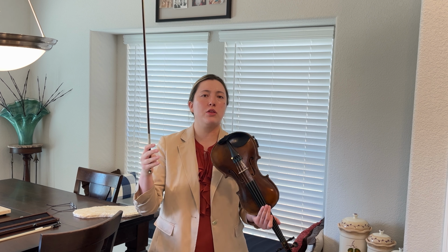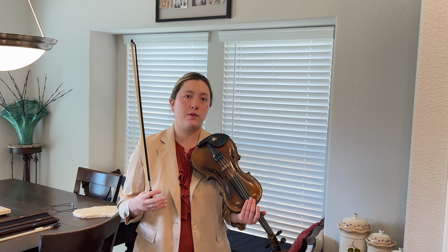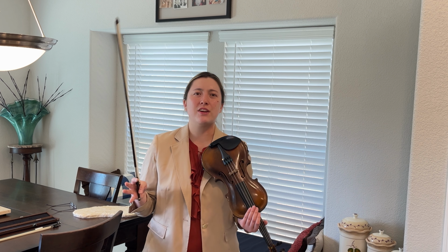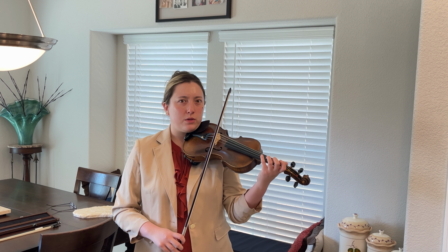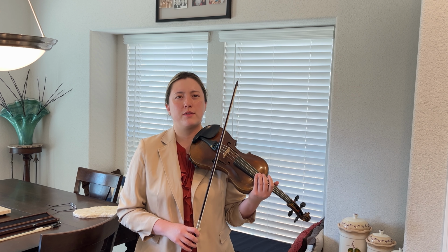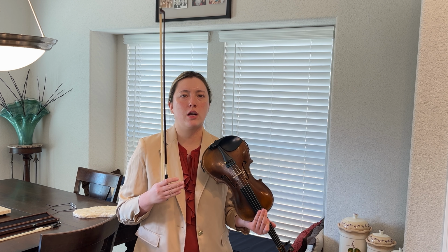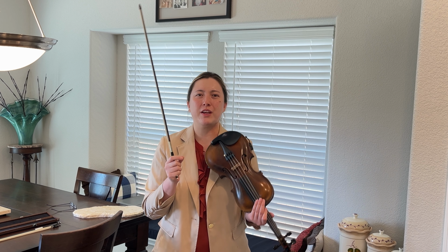It can really shine through. It sings out. This is a very bright instrument, which is my preference. I love bright instruments. Not that I don't appreciate warm ones, but I do love a nice bright sound. And something that I'd like to try, because I already love the brightness of this instrument, I want to try a couple of classical pieces, and I want to try a couple of fiddle pieces. This kind of has a little bit of a fiddle flavor, just a little bit.